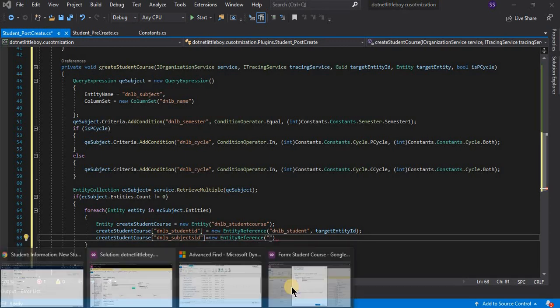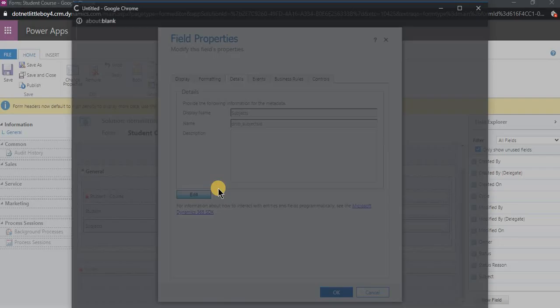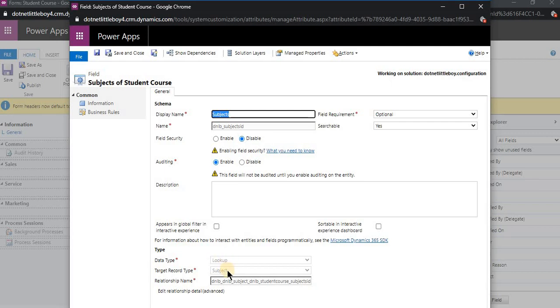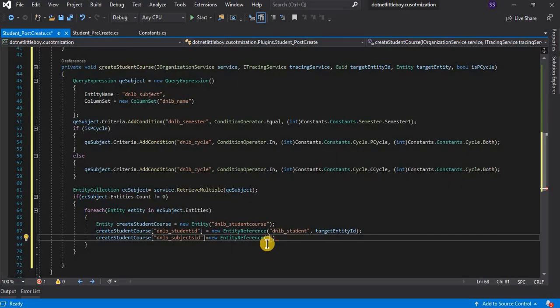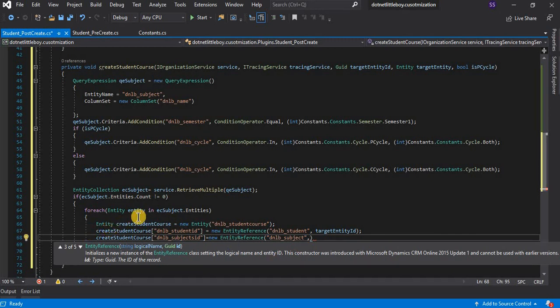To get that, you can go here in the details. You can see this is also a lookup type, and this is for the subject. So let me copy this, the schema name of the entity, and we'll come here, paste here, and it is expecting the GUID. Since we are already looping through the result set of the subject, the entity variable we have taken will have the ID.